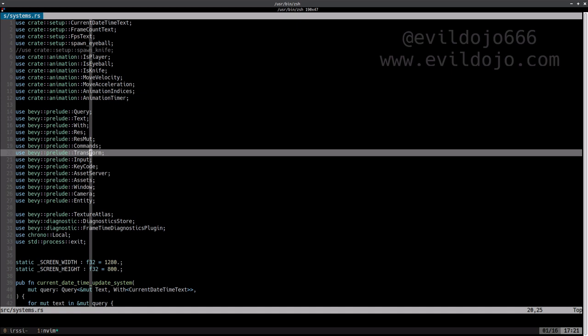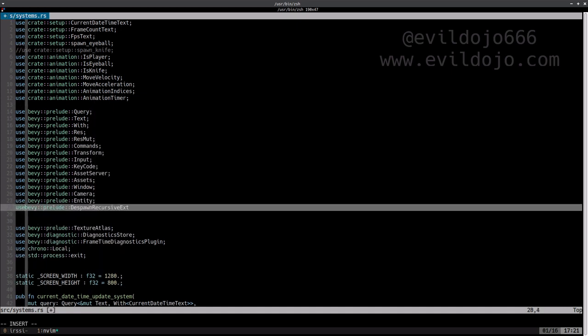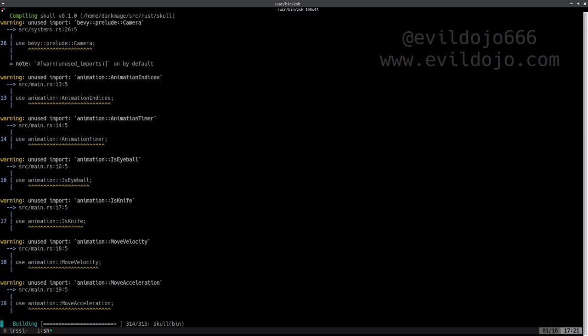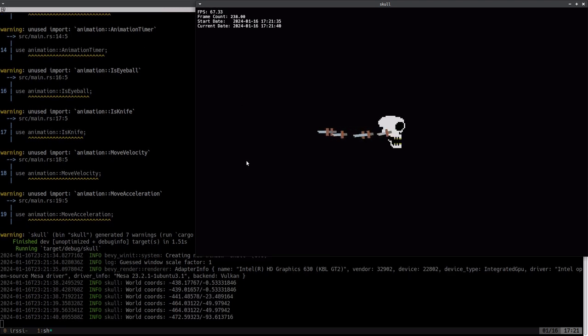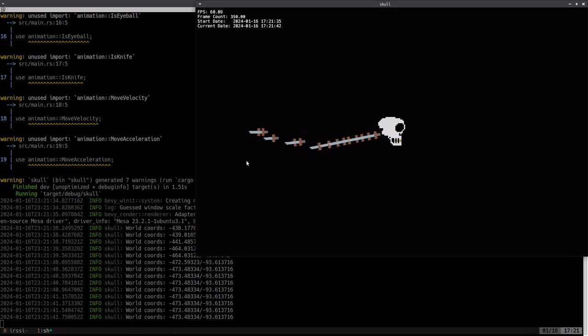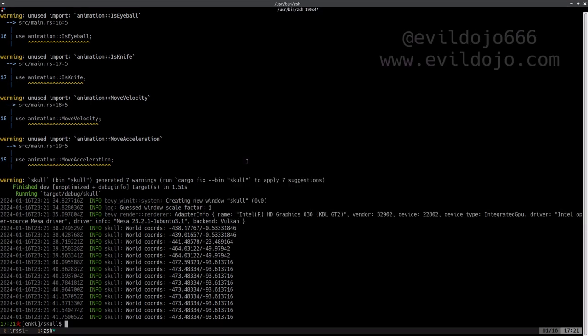Now we add in the missing use statements. Now we compile. Everything builds fine. Now we clean up the warnings.